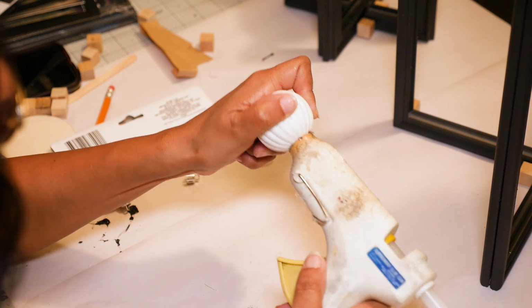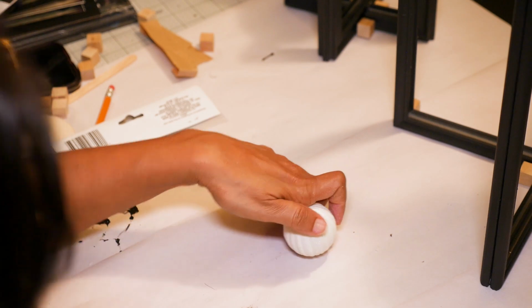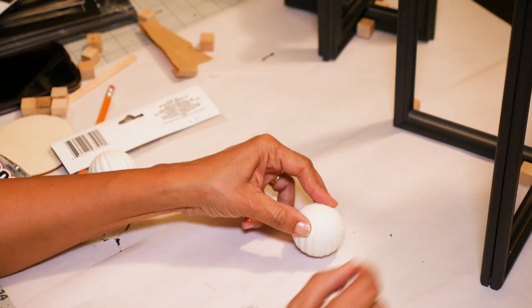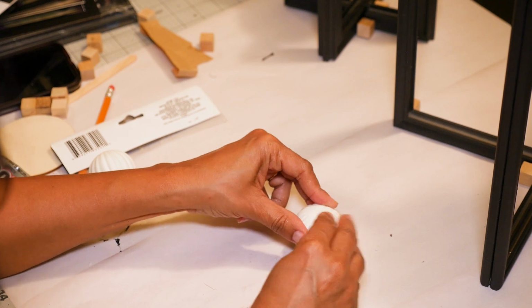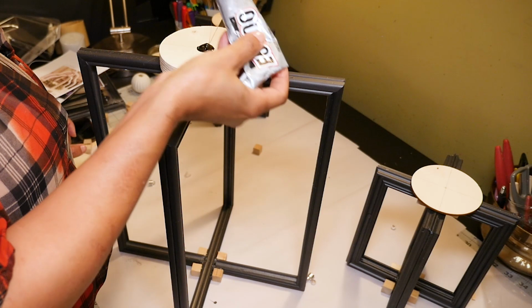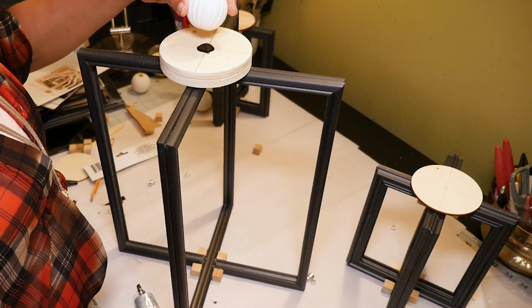Then I'm going to take that out and press it on the surface to make this piece flat at the bottom. I'm going to hold it there for a few minutes. And now the bottom of my decorative ball has a flat surface that I could glue onto the top of my piece. Now I'll add a dollop of glue, large enough to cover the bottom of my decorative ball.